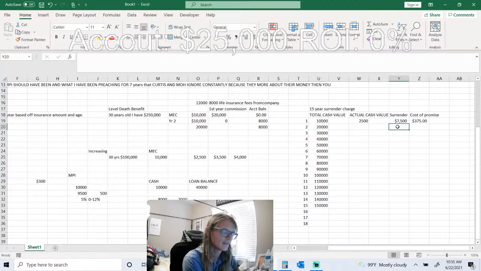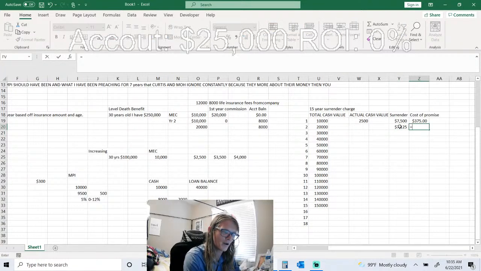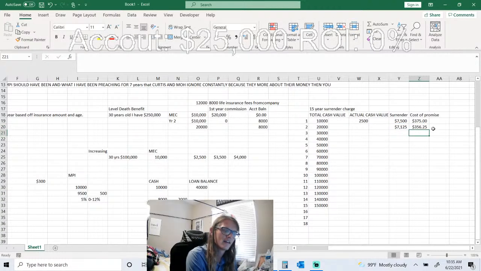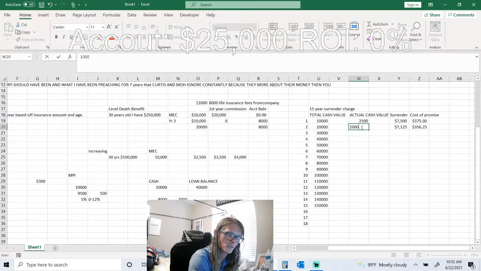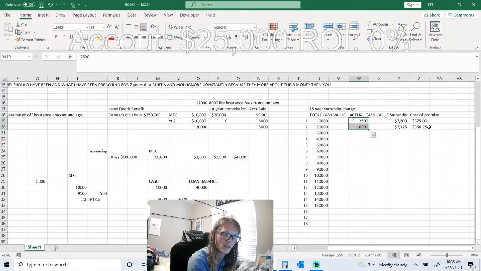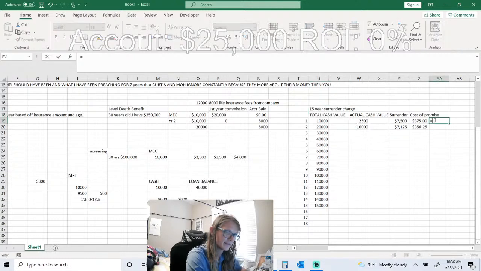And now guess what? Your surrender money is only $7,125. So we're going to go out there and we're going to pay our 5%, and we're going to pay $356 to make sure that your $20,000 is invested, because your cash value is going to do the rest. Like, we just got to take the 5% from here, and then the bond money that it makes plus this money that we add here makes it to where this is getting all the ROI. And then they're saying that this makes 7%.